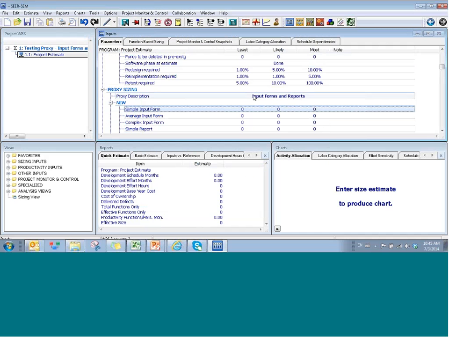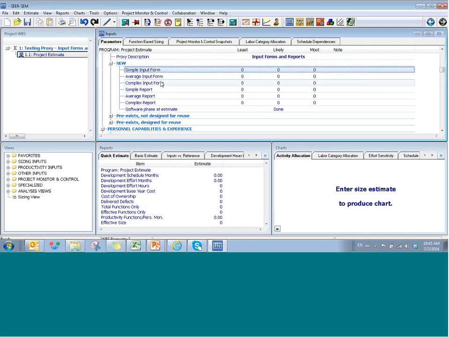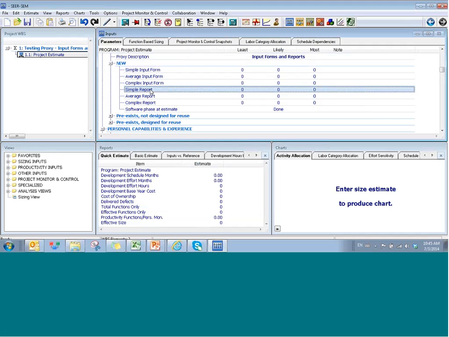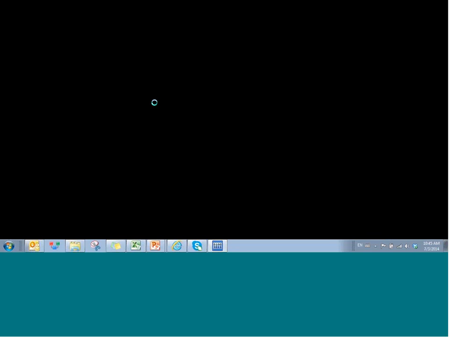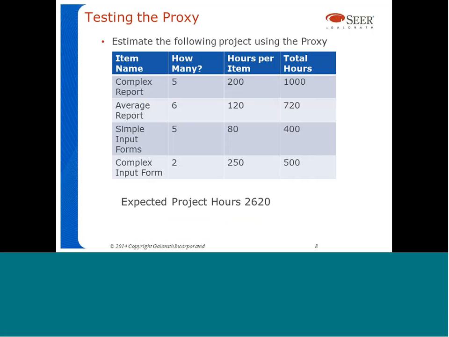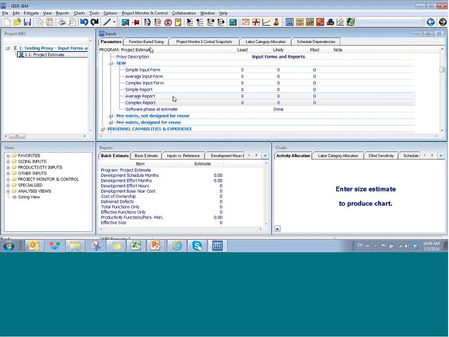As you can see, when I load the proxy, I get a list of my proxy elements, and now I don't need to worry about how many function points or how many lines of code. I just size my project using these categories here. These categories that I'm familiar with and I understand and I can easily count. So for this specific project, we're going to have 5 complex reports.